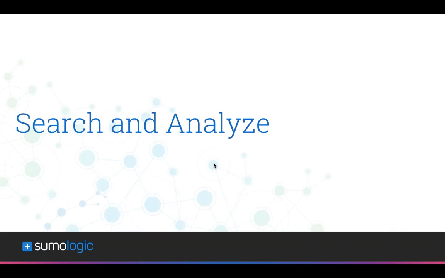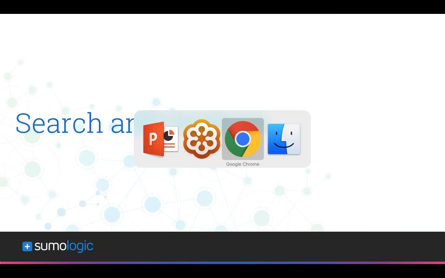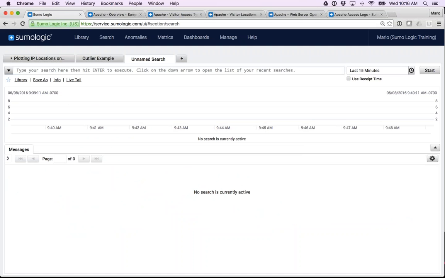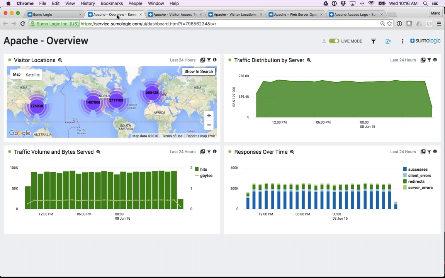Okay, so I'm going to jump into the product as I mentioned before. However, I'm definitely going to use the product as much as I can so that you can see it in action. But before I start with a search, I'm going to show you the cooked turkey. Eventually, at some point, you will want to get to something like this. You will want to have some dashboards in place that are giving you good information.